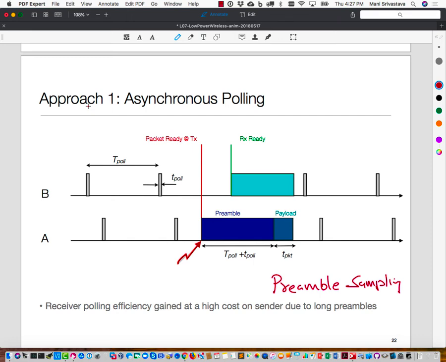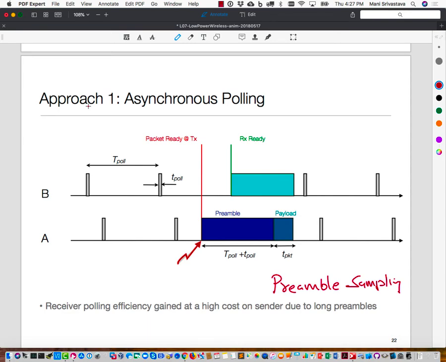Just to put in perspective, our entire MCUs and all are 10 to 50 milliwatts. So if you have a stable clock which is comparable or more, not really a sustainable thing for tiny systems. It's probably okay for somewhat bigger systems. Okay. So long preamble, that's one strategy.